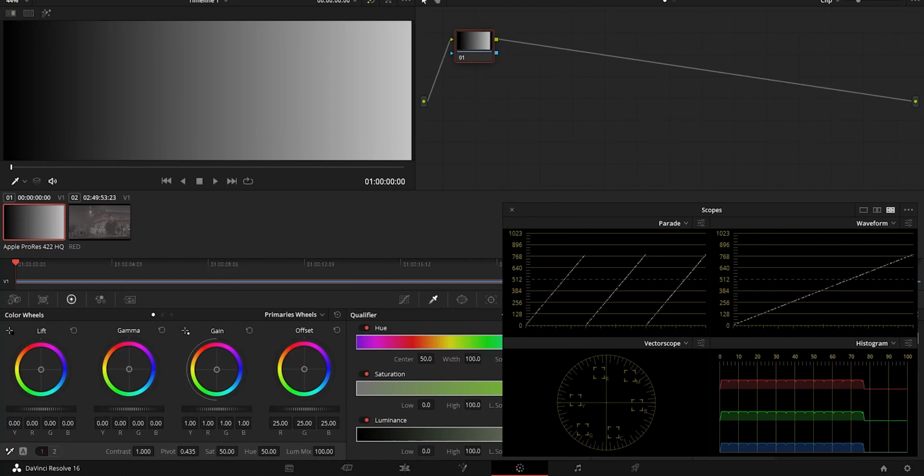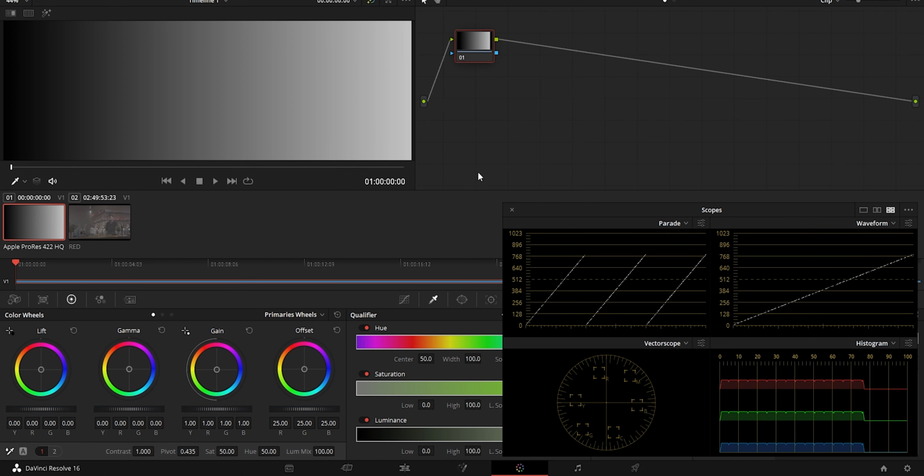Let's go. All right, so here we are on the color page of Resolve. We have a simple grayscale image that we're going to start off with just so we can understand what's going on. The reason we're looking at a grayscale image is because if you look at our scopes here, it provides us with a nice visual representation in the form of this line because it's a nice gradation as it goes up. So we can look at what's actually going on when we do primaries versus log wheels.